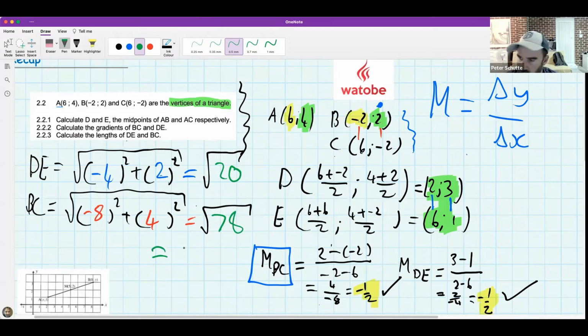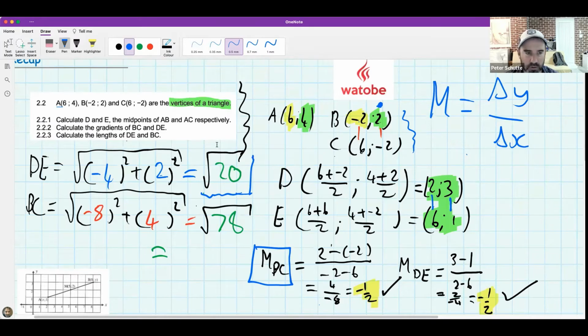Okay, here comes the big question. Should you leave it in surd form or should you leave it as decimal? In reality, the surd form is more accurate. So if you have to go and use this in a calculation later on, which often happens in these questions, my advice is to leave it in surd form. However, if the question says, give your answer to 2 decimal places, then obviously you're going to round it off. But my preference, because these questions often build on themselves, is to leave it in surd form. So I hope that helps.